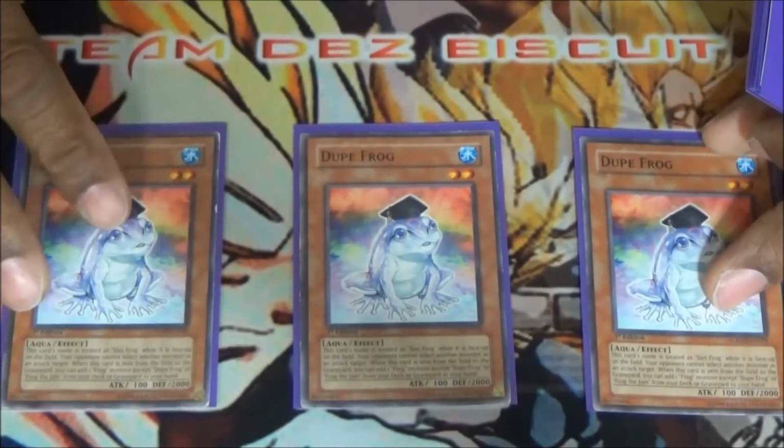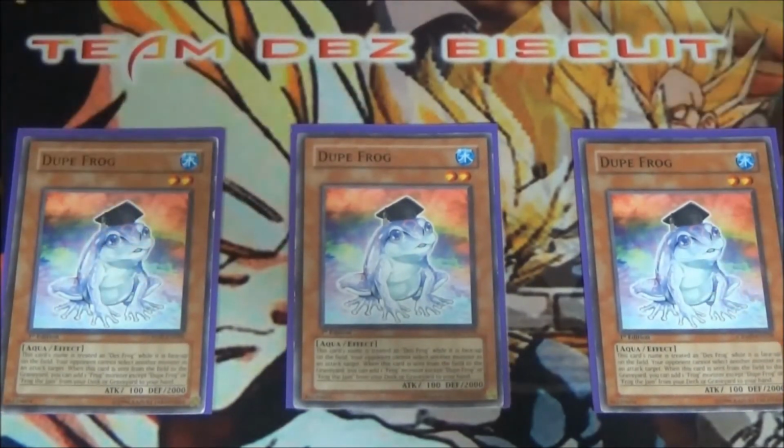Running 3 Duke Frog. Duke Frog is how you're searching for your Swamp. And also, if you get 2 Duke Frog on the field, it creates a little weird lock where your opponent can't attack your monsters, but you're not really wanting to go into that unless you're stalling for time. But the main thing is you want to get this guy on the field. That way you can search for your Swamp.